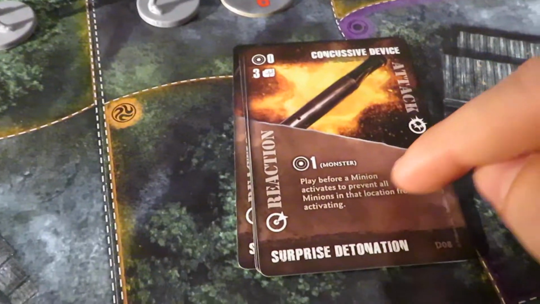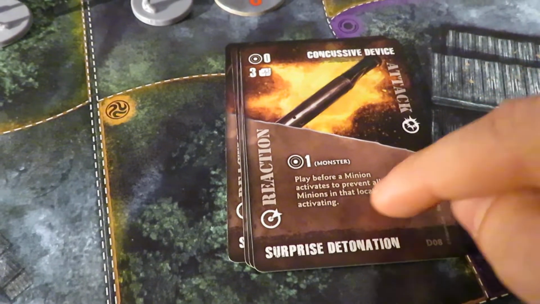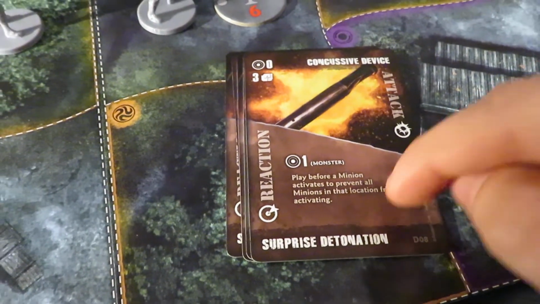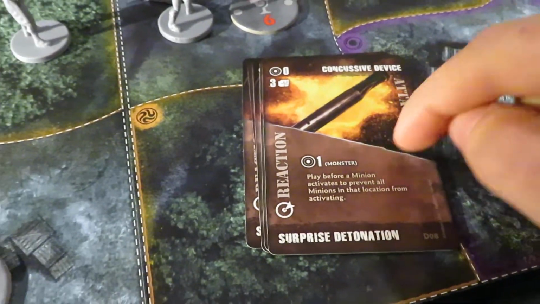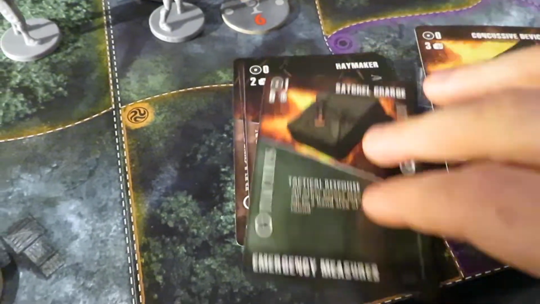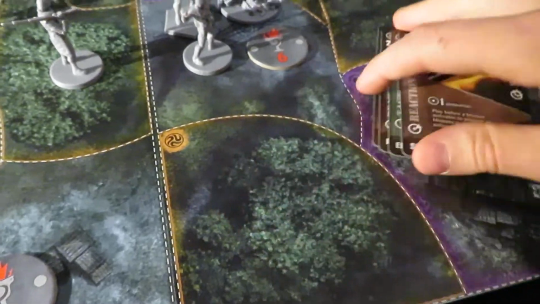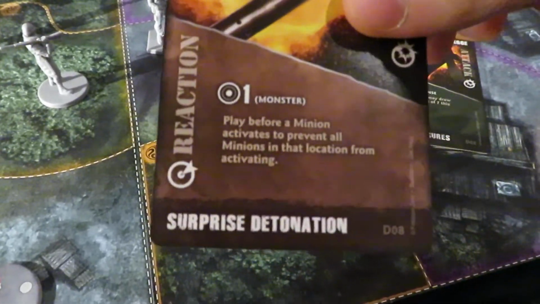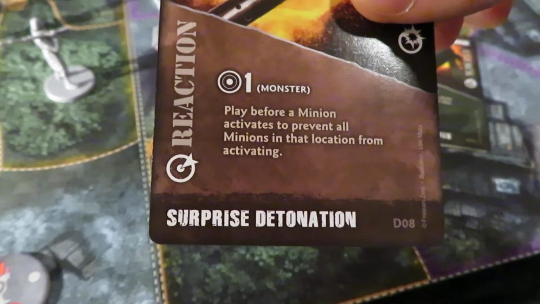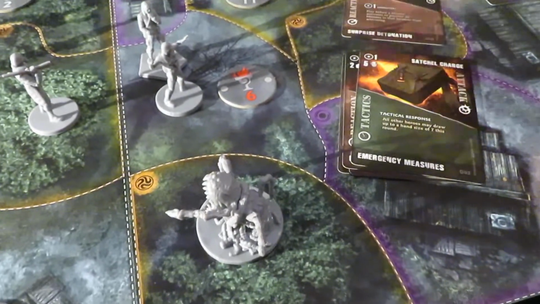Play before a minion activates to prevent all minions in that location from activating. Ooh. Play before a minion activates to burn all minions. That could be good if I wanted to stop him from coming in. So essentially, right at the beginning before I activate this minion, I could play this reaction card, play before a minion activates to prevent all minions in that location from activating, then it would stop it from moving.